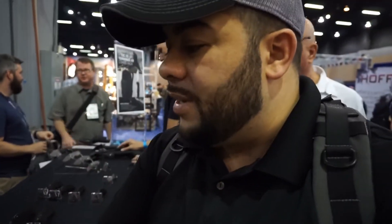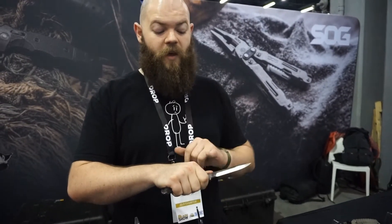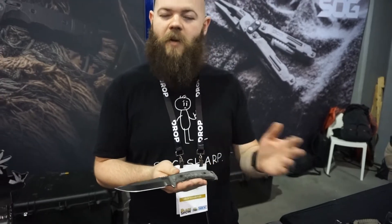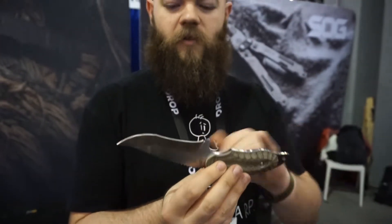Any fixed blades you'd like to show me? I was checking out this one right here — the Pillar. The Pillar is by far my favorite and it's what I've got in my rig when I go out camping. I'm a micarta guy, so I love that. Micarta and carbon fiber are the two things I'm an absolute sucker for. This features USA-made CPM S35VN steel with a bit of stonewash and satin polish. With micarta, it becomes more uniquely yours — I can pick mine out of a lineup on a table. We also have the Kiku 4-inch in micarta — this is a VG10 — a great little knife that uses that signature Kiku grind.